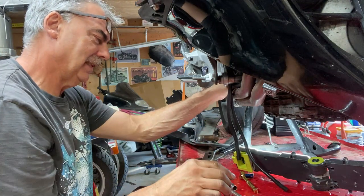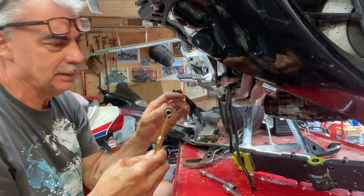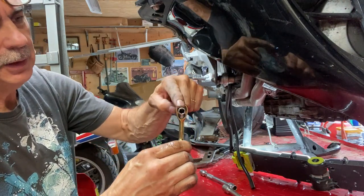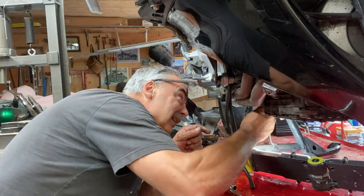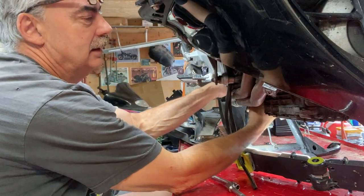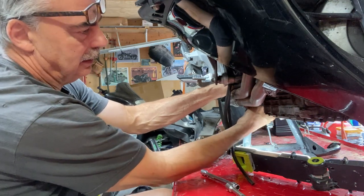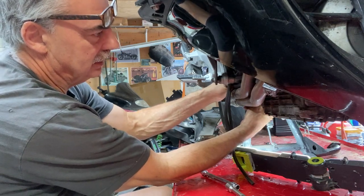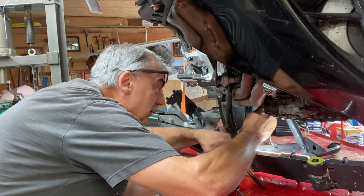Oh, I can't get my other finger on that. It's almost out. When the screw's really loose like that and the ratchet won't ratchet, if you can get your finger on the socket and put pressure on the socket, then you can get the ratchet to ratchet. So I'm gonna try that. It's so loose that it won't ratchet, so I'm gonna put my finger on it. Put pressure on it. Keep flicking the switch over though. It's almost out.